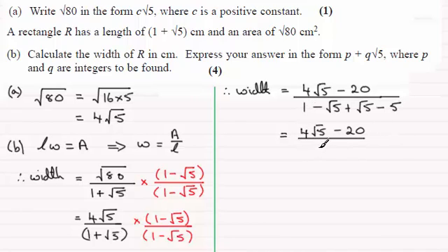So cleaning this up, we've got on the top 4 root 5 minus 20, and then in the denominator here we've got 1 minus 5 which is minus 4. The root 5s cancel one another out. And then I can see that I could pull out 4 as a common factor across the top here, so we've got 4 multiplied with root 5, and then it'll be minus 5, and that's all divided by minus 4. And I can see then that the 4 and the minus 4, they cancel one another out, and that's going to leave us with a negative 1 there.